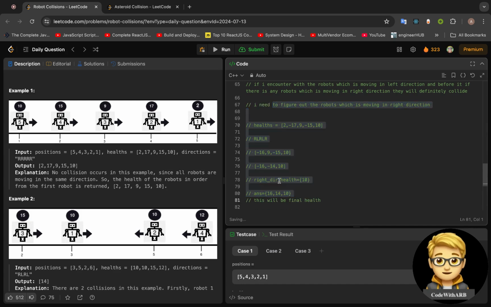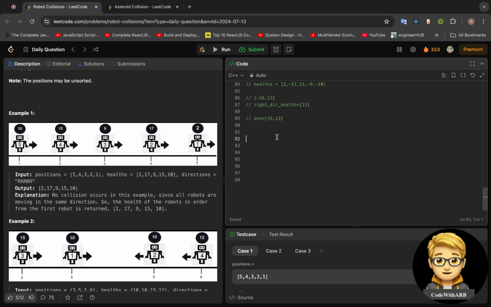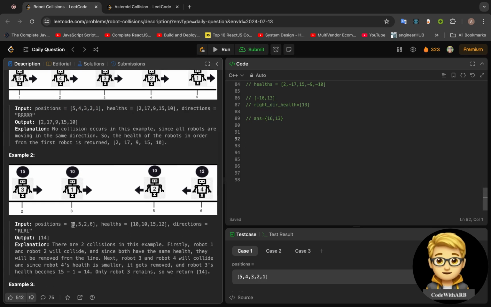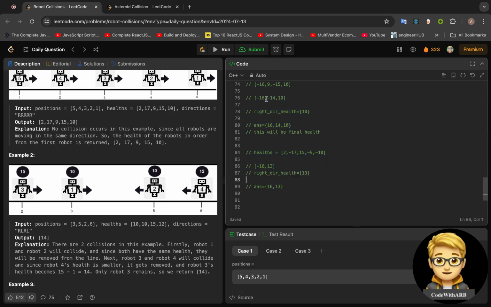Now for this problem, this whole concept will be applicable here, but the slight modification is these positions. The positions are given for random robots. See, the first robot is at the third position, which is here. The second robot is at the fifth position. So this is not given in order. And we know that when I want to see collision, this needs to be in order, right.